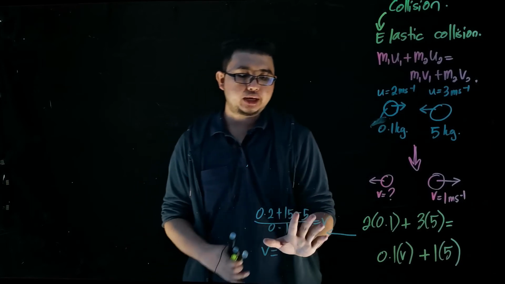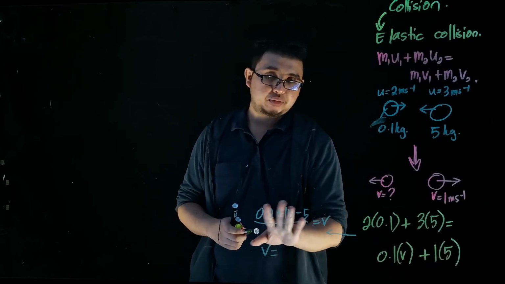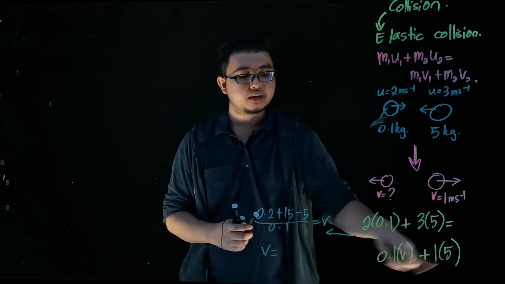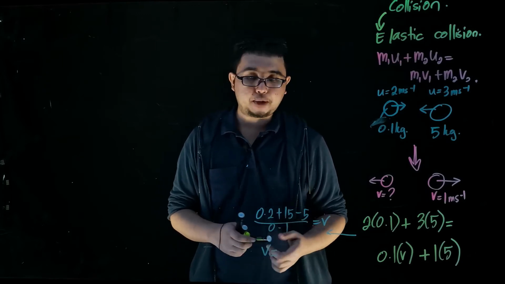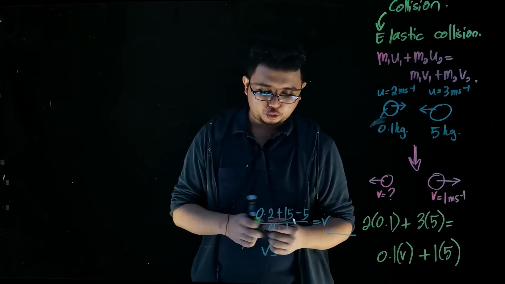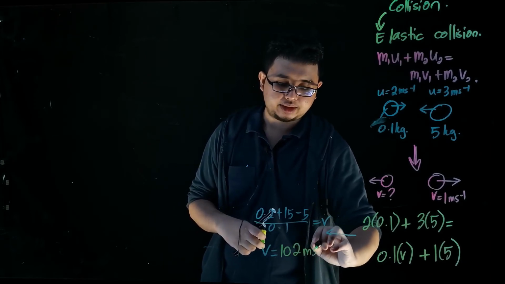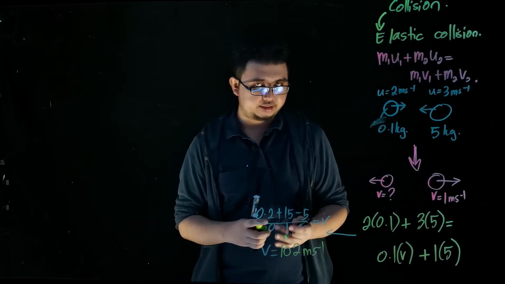So when you compute this calculation earlier, what you're going to get is something like this. Just move this to the opposite side, it becomes a minus, and move the 0.1, it becomes a division. So here you have 10.2 divided by 0.1, you're going to have 102 meter per second. Of course, this is not a realistic number. I'm just giving an example.